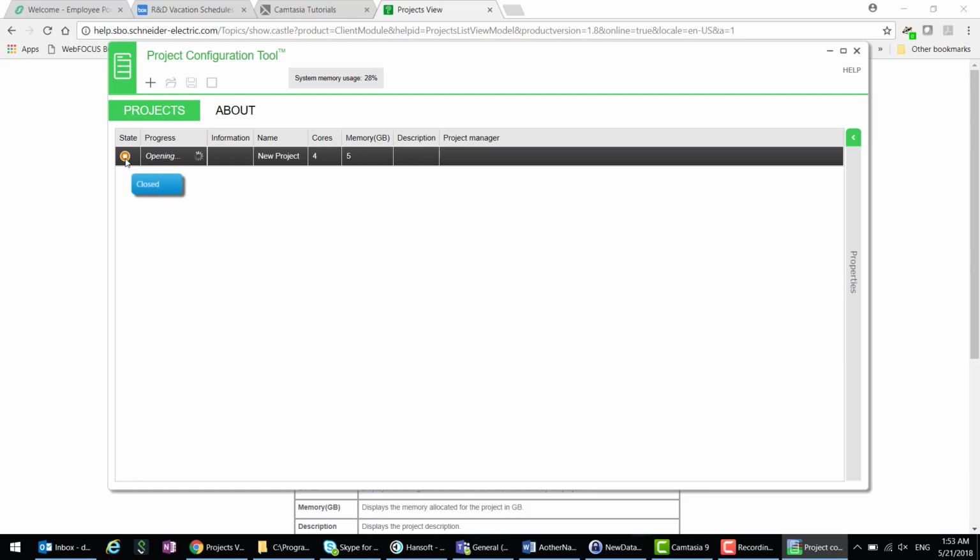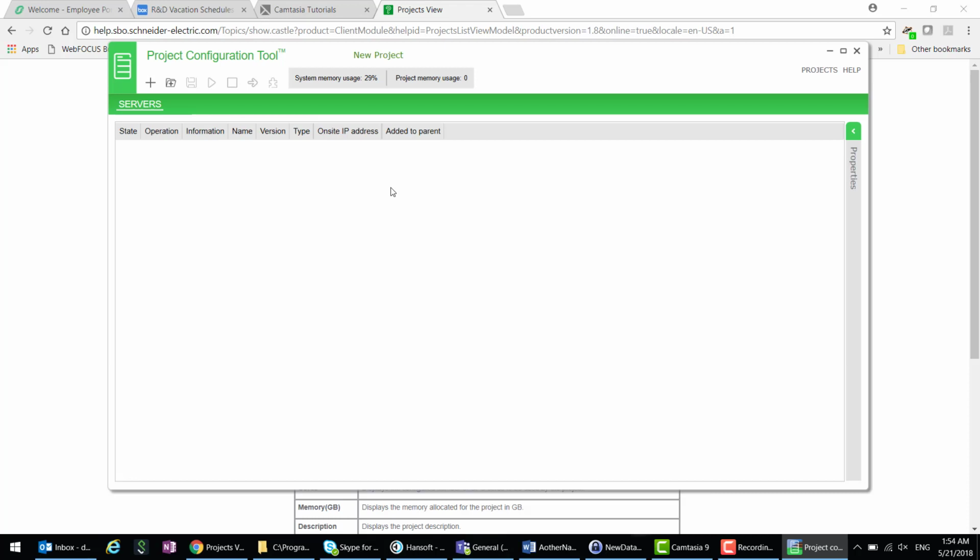You get the symbol of closed inasmuch as it is just being saved, and then as part of the saving, it will begin to open the project itself. The progress area shows the status when it's moving from one state to another, and then it becomes empty after it is done. Once the project's saved for the first time, it opens up to the servers page.